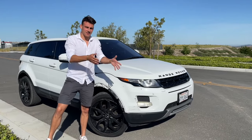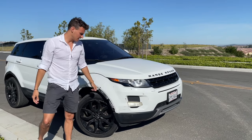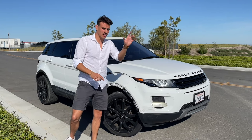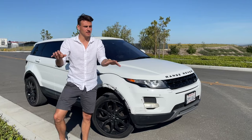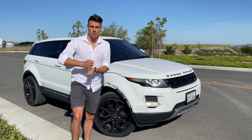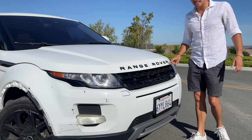I knew that I was getting into a project when I bought it, so I was able to price out all of these fixes before diving in and finally jumping into this vehicle. But it was crazy to see the difference between OEM, Land Rover, Range Rover parts and aftermarket. Same with mechanical work, taking it to a shop, how much each and every single shop wanted to price gouge simply because of what it said right here. The Range Rover tax is real.